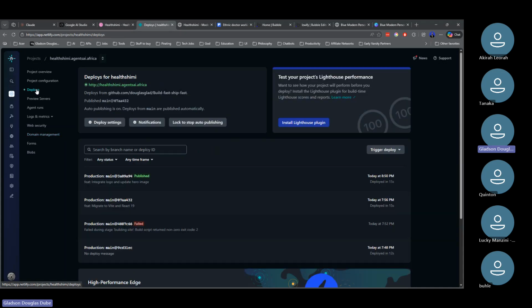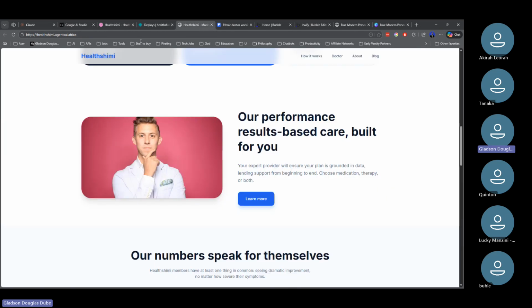Let's see. And you see, it can actually tell you the change that it did: integrate logo and update hero. So you see, this was done 15 seconds ago. So here in Netlify, you can see the changes we did. So our changes should be live now.